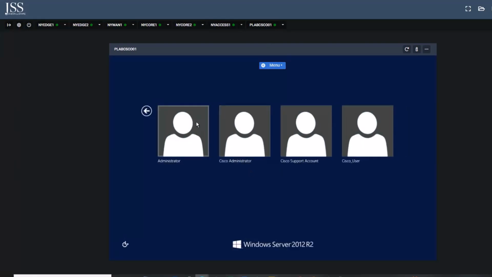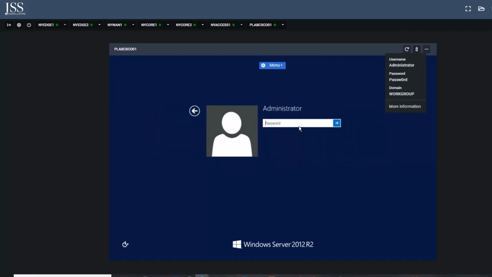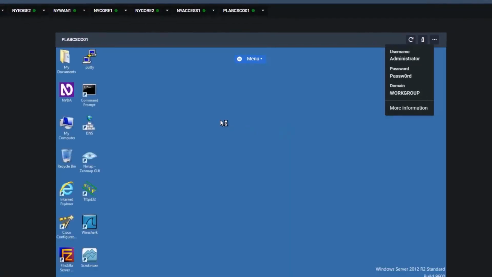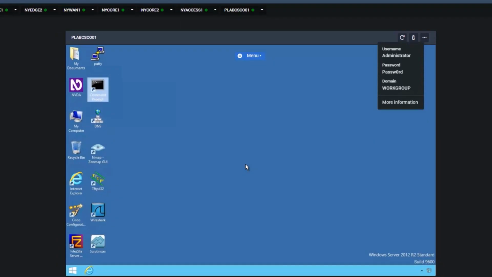and we can log in with any of the accounts. So we can use the administrator account and the password is as follows. So logging in with this username and password, we are now on the Windows server, and you can see over here we can check and verify the IP address given to the server from this command prompt as well.